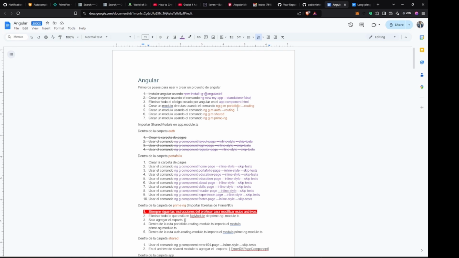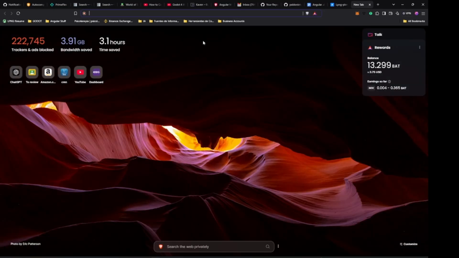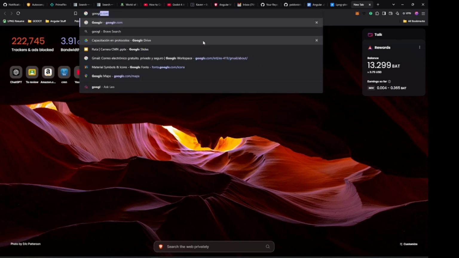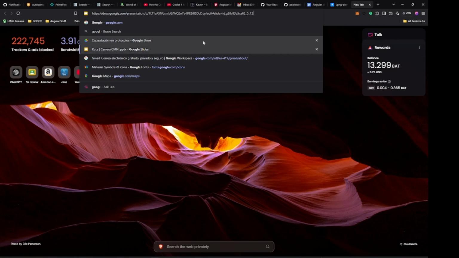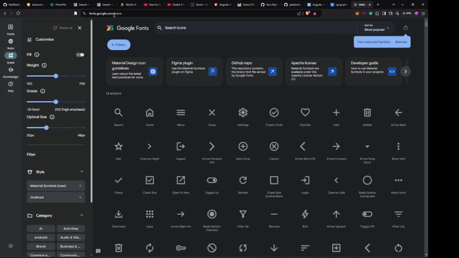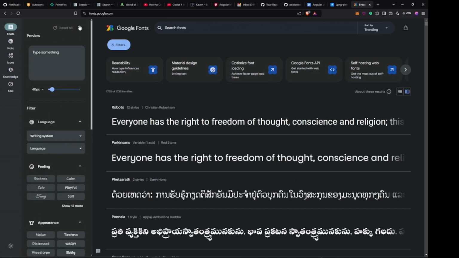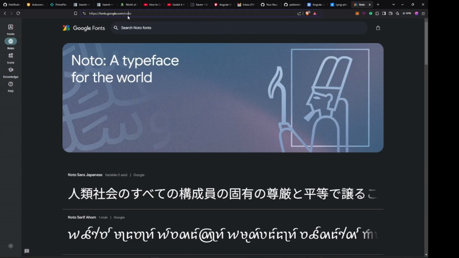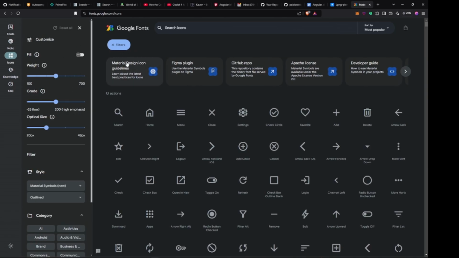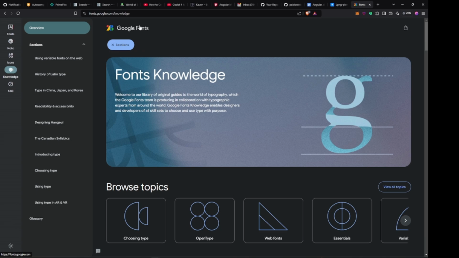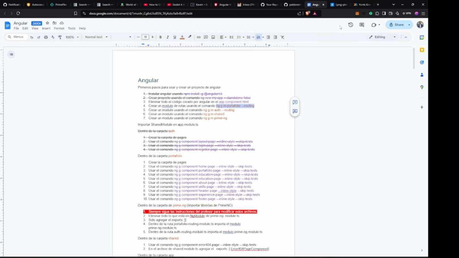The second step is to create a module using routes with the command ng g module portfolio routing. Routing is really important because we're going to connect many sites. What is that? For example, if we go to a website, let me take, for example, Google Fonts. We have icons. If I go to fonts, it's going to be like the home page. If I go to Noto, this is in routes. These are the routes. So in order to open a new window, a page, and these pages are components. That's why routing is going to give you access to move between different pages or different sites.